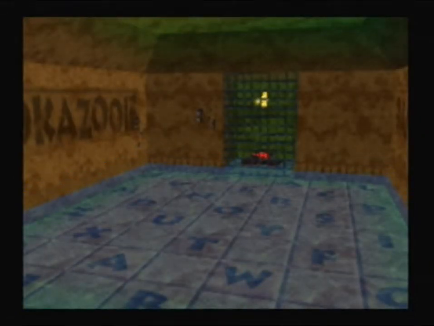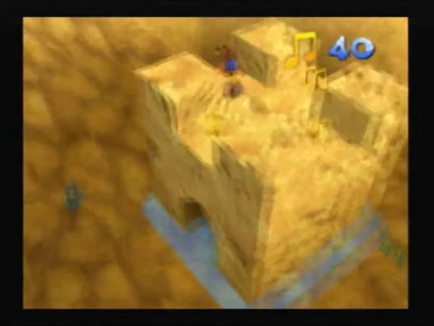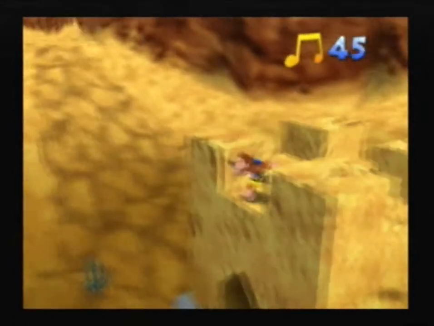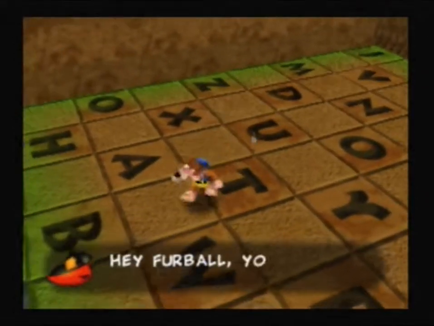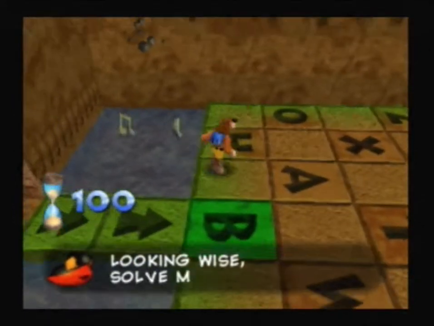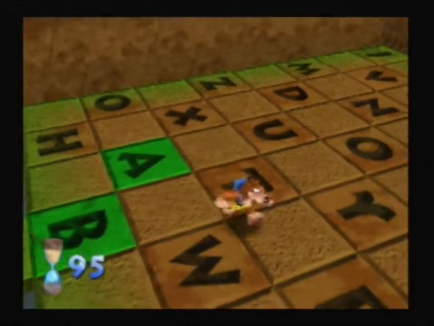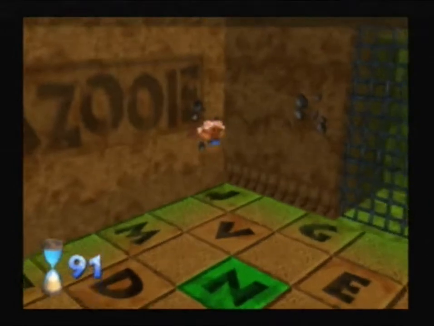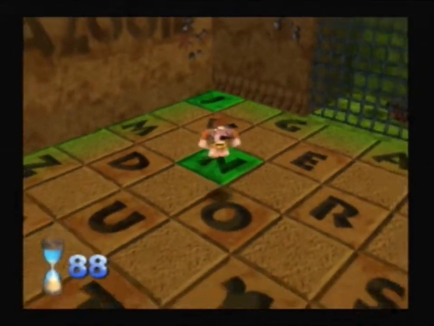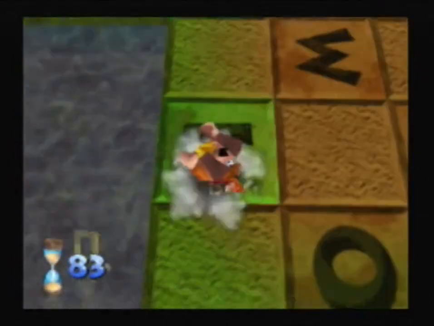Now, this sandcastle is basically like a little puzzle. You have to spell Banjo-Kazooie using the letters on the floor, and you've got to do it in the time limit. If you don't, you die. I'm pretty sure you die. Basically, that will unlock the cage and the crab will come out to try and kill you, then you can get the Jiggy inside.